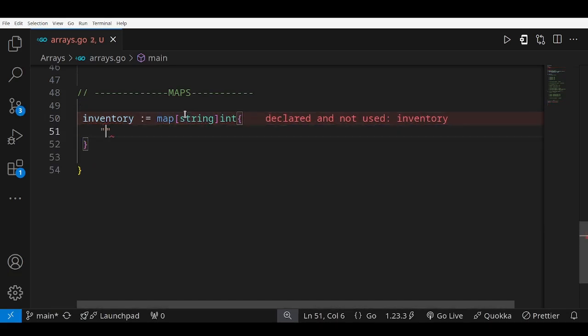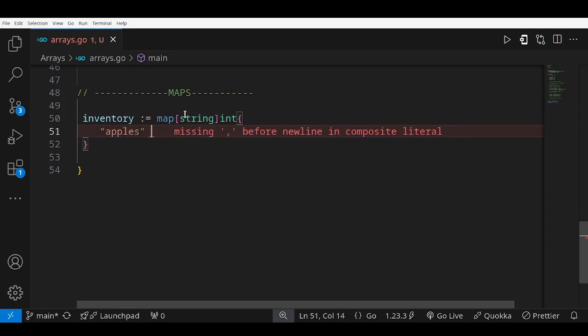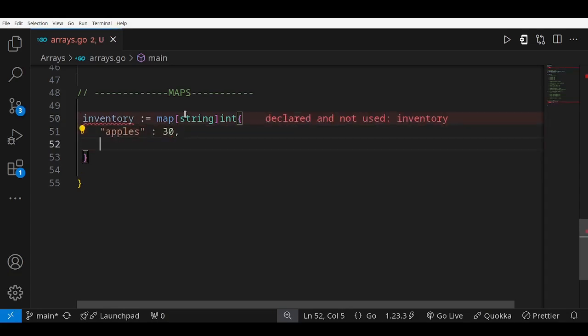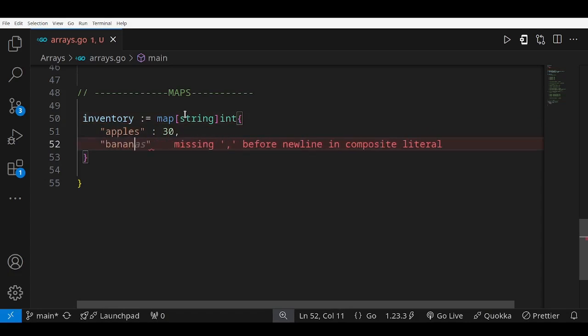You can come here and say for example apples, let's say maybe we have 30 of them in our store, and we'd say here bananas, and let's say we have 15 of them in our store. So that's how we work.